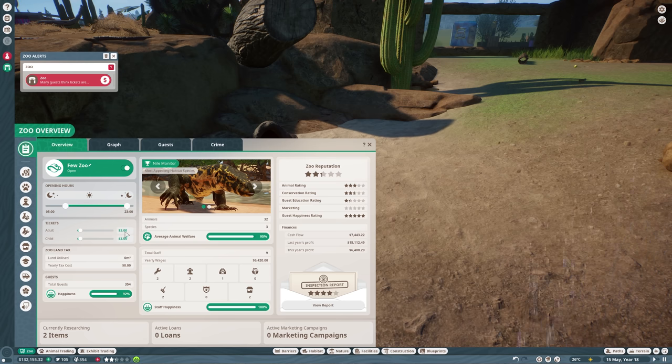Now, with ticket prices, you can get away with charging the same for both of these, so I kind of recommend you do that, to be honest, but play around with them as you will. Completely up to you, obviously, how you want to do that. But you can't raise them up too much because people won't come to your zoo and you'll get a warning saying they think it's too expensive, so you need to keep your eye on that.